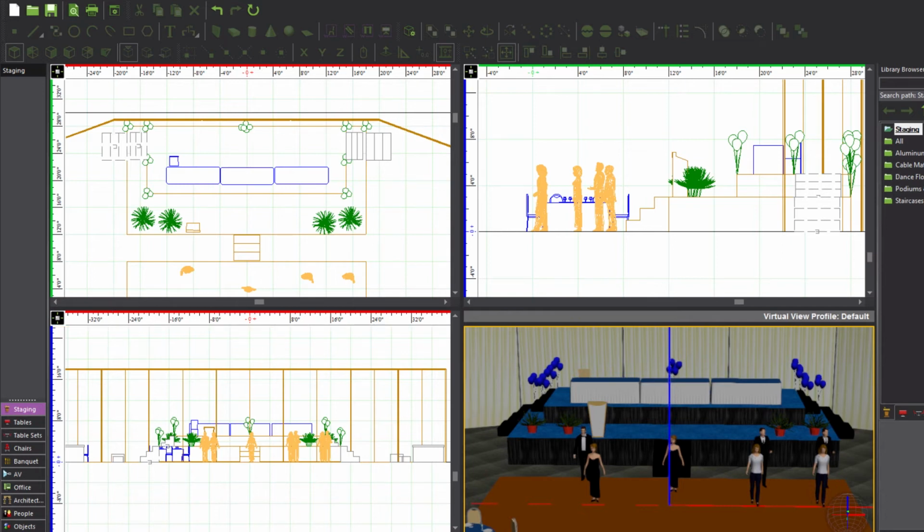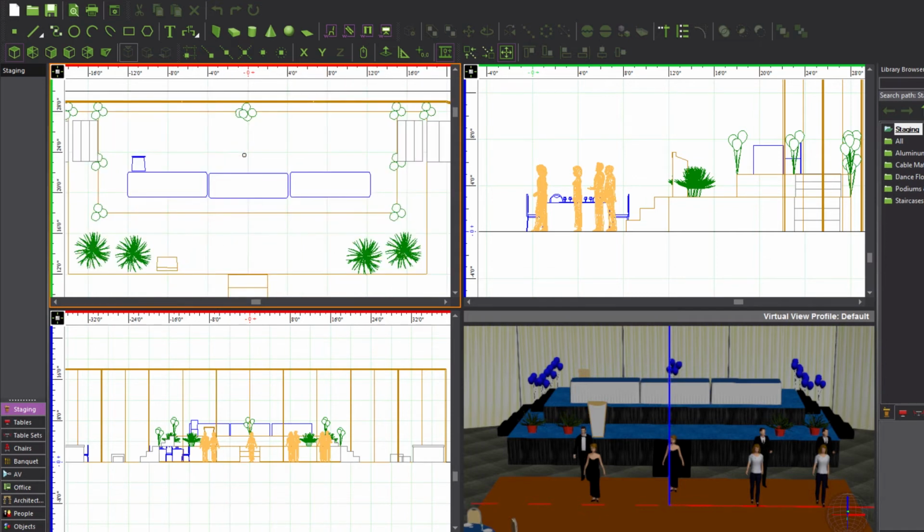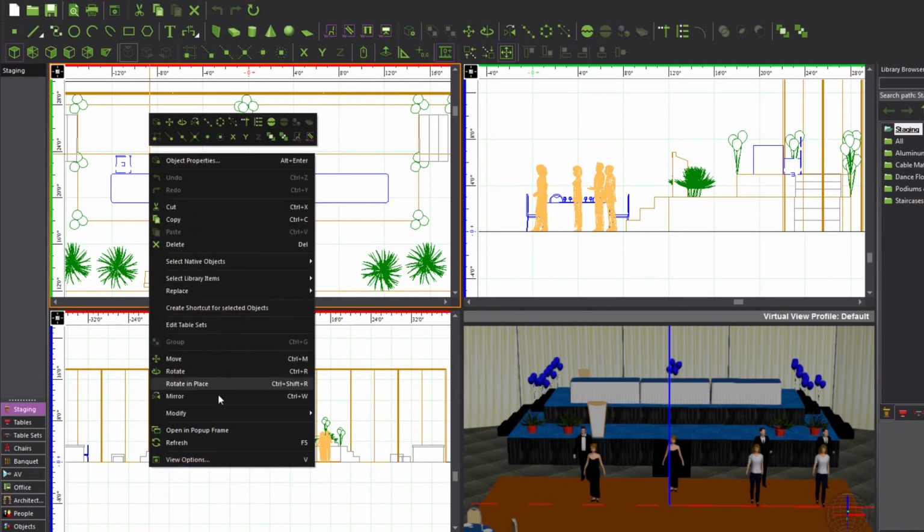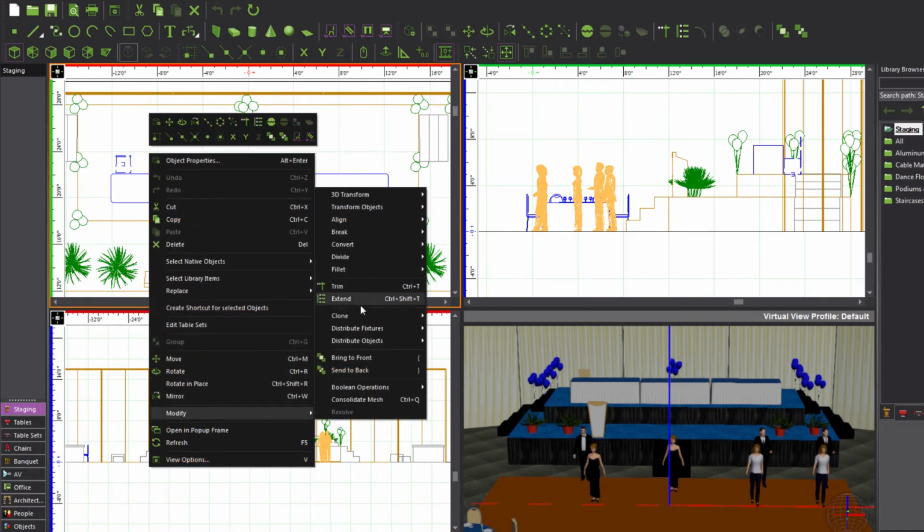Cloning provides a means to create multiple copies of an object at once. So in many cases, this may be a more efficient option than copying and pasting multiple times. For example, with a linear clone, you can easily add the necessary chairs behind the tables on the stage. Select the single chair that was inserted, click the Modify menu, select Clone, and then Linear.